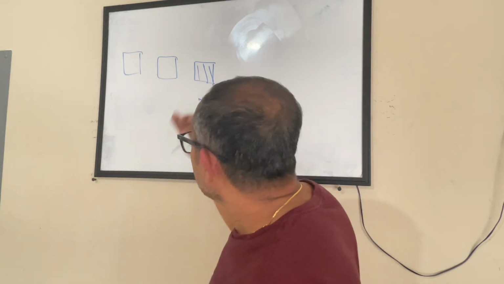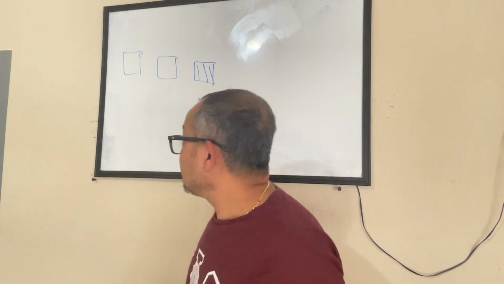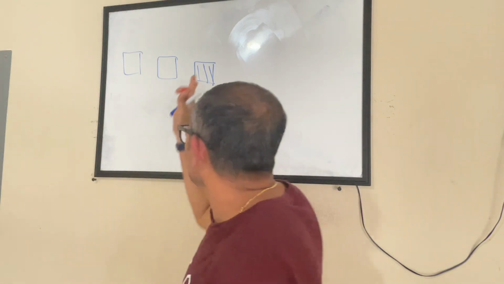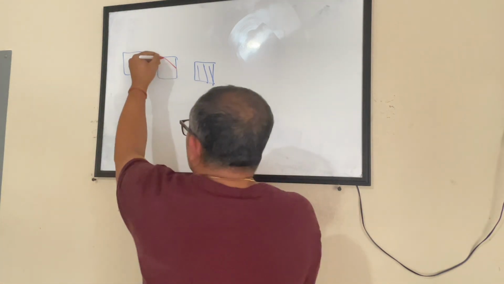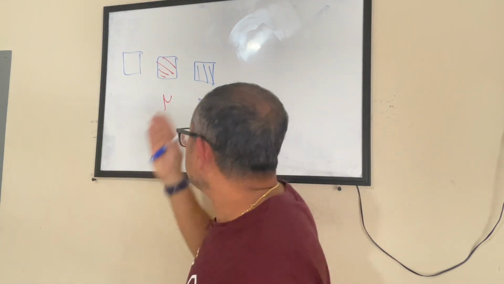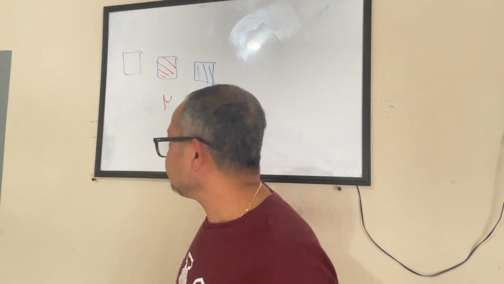Now, after filling the first box, I still had 5 markers, but since the condition was that I cannot choose the same color, for coloring the second box I had 4 options, right? Because blue I have already used. So when I was trying to color this box, I had 4 options. I chose red, that's it. Except blue, I could pick any of the 4 options that I had.